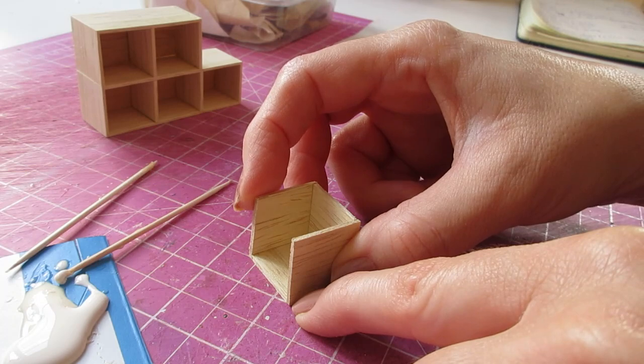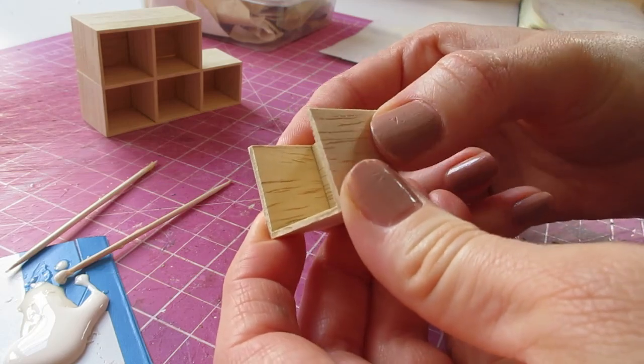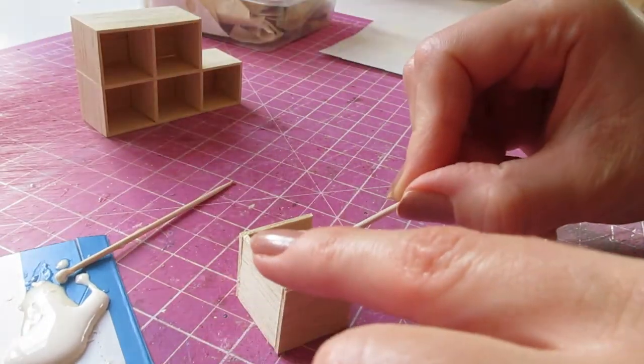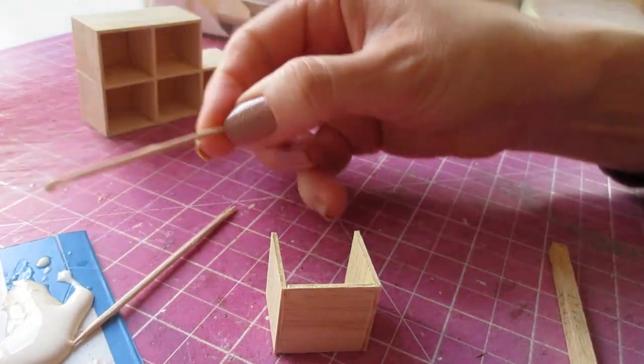Just be gentle with it because obviously there isn't a bottom piece, so the sides are a little bit fragile. Like that. I'll just remove that bit of excess glue from in there. And then we can apply glue to the bottom edges.